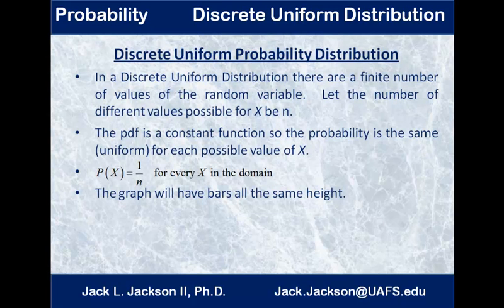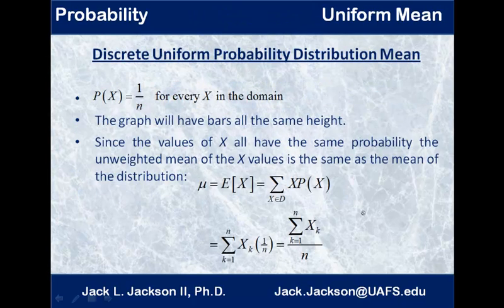So probably the easiest example I can think of that would be a good example of this would be our good old rolling a dice experiment. We let x be the number of dots on the top face. The values of x could be 1, 2, 3, 4, 5, or 6. They're all equal probability, so they all have probability 1/6. The PDF is just p of x equals 1/6 for every x. And when you graph that, of course, there'll be a bar graph with all the bars the same height.